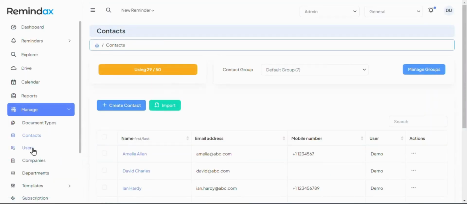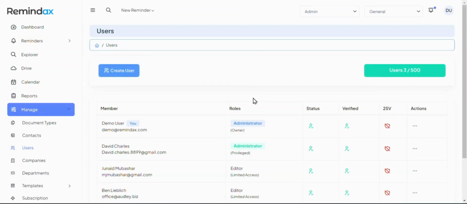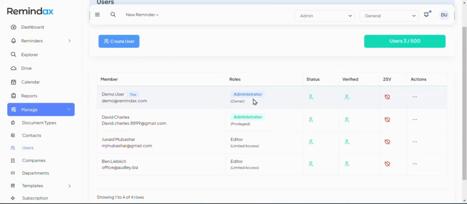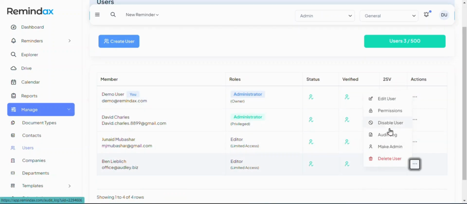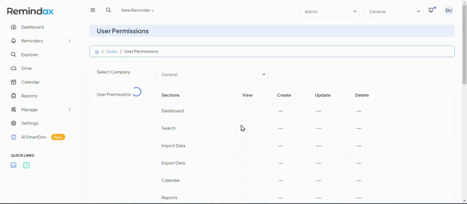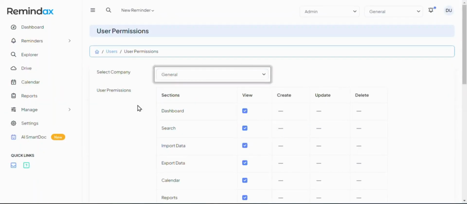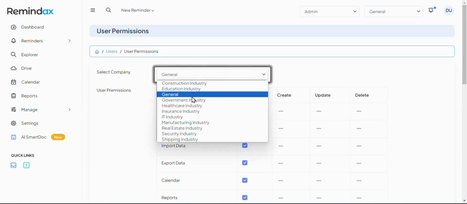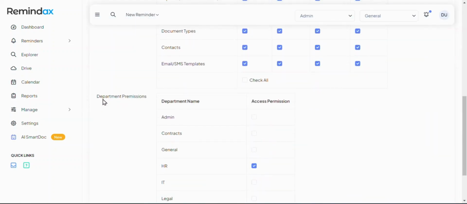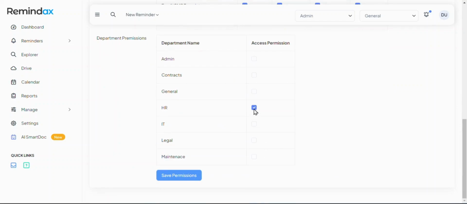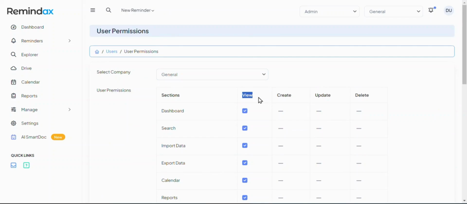Now there are users. There's a team of yours who would be managing the system. So you will be able to give permissions: you can edit the user, you can disable the user, you can see their audit log, you can make them admin, you can delete the user. So that's your choice. If you have multiple companies but you would like to give permission to just one company, or you have multiple departments and you would like to give permission to just one department, and you would like to give view, create, update and delete.